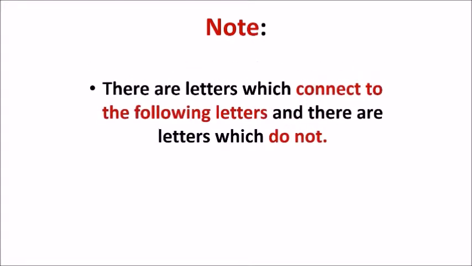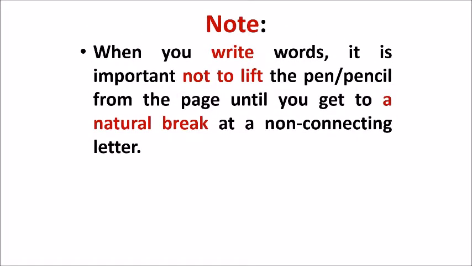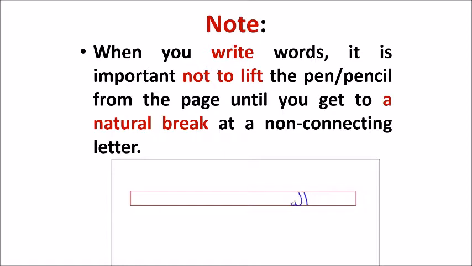We can notice now from this activity that there are letters which connect to the following letters and there are letters which do not connect to the following letters. As you learn the alphabet, note which letters connect and which do not. When you write words, it is important not to lift the pen or pencil from the page until you get to a natural break, a non-connecting letter. Watch me while I'm writing this word.